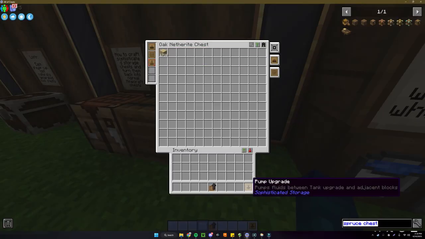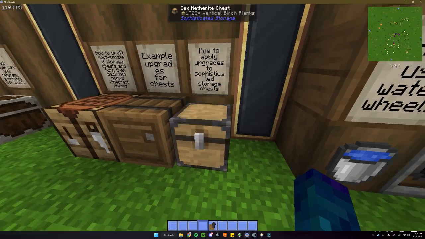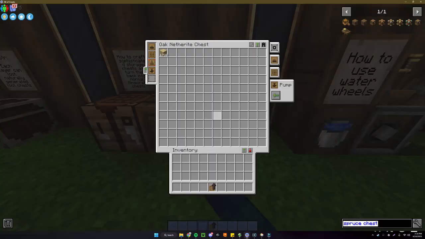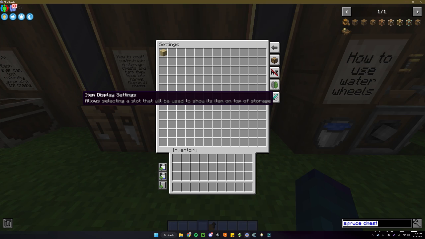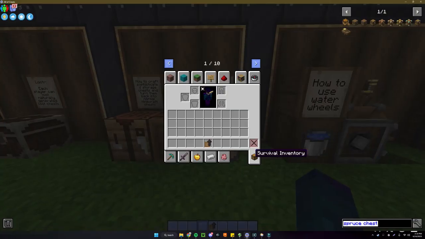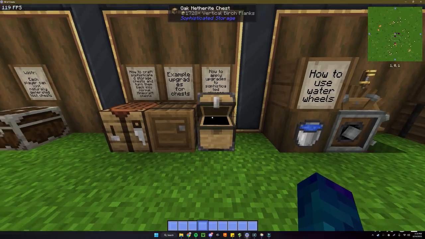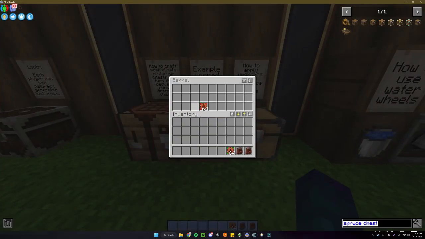But yeah, you can also do other things, like this one isn't as useful, but if you were to place a tank of experience next to it, you could pump experience in and out. Alternatively, you could pump water in and out. There's settings in this, which I won't go into in depth. The beauty of this mod pack is it's quite easy to figure out. But yeah, sophisticated storage. Now I just wanted to talk a little bit about backpacks.